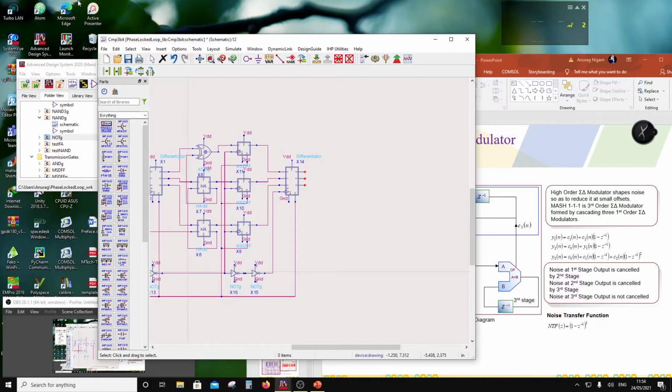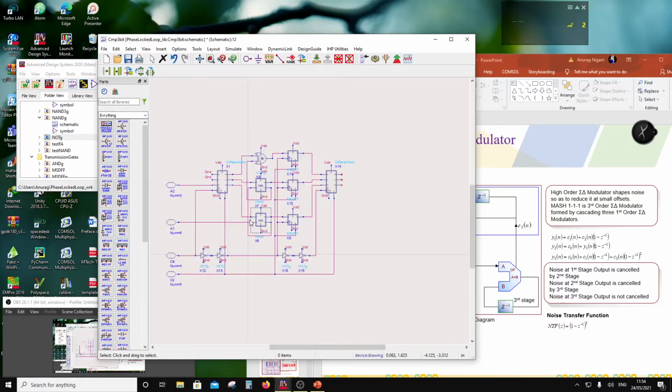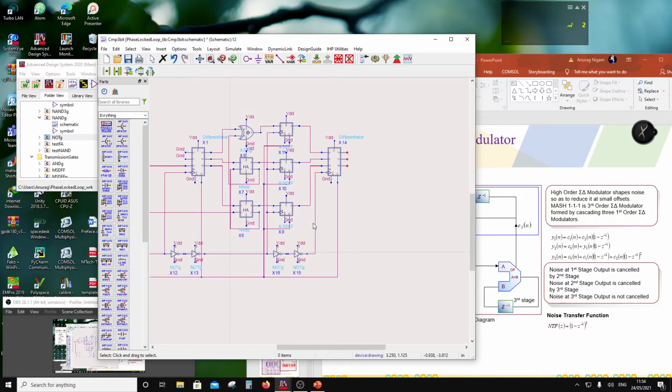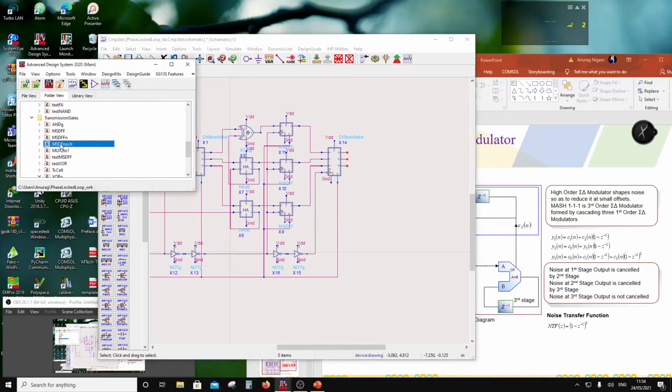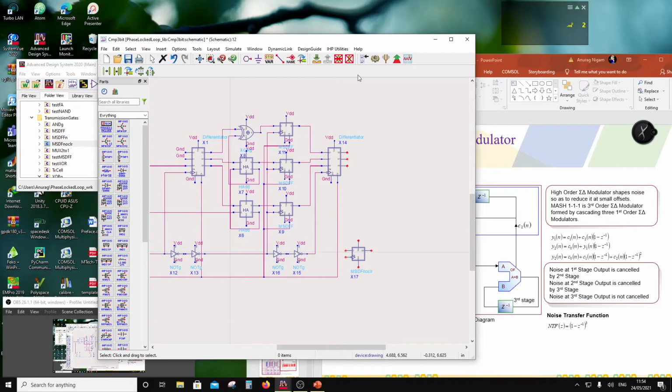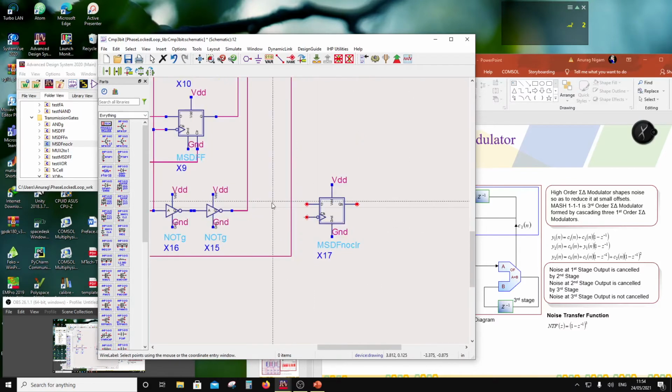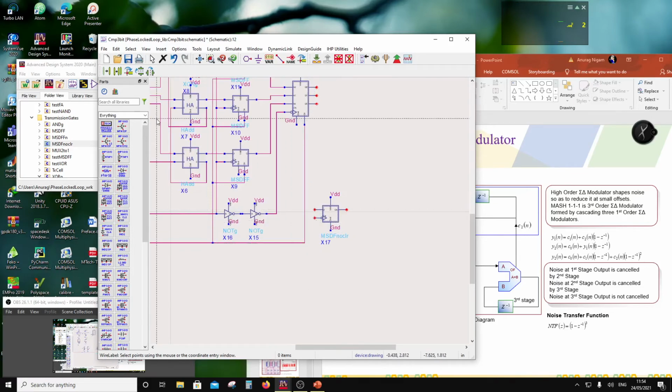Okay, so I am going to introduce here another D flip-flop, MSD flip-flop with no clear. Correct? And then I'm going to have VDD and ground. And then I'm going to bring in A0 bit here, and this is going to be clocked by this.